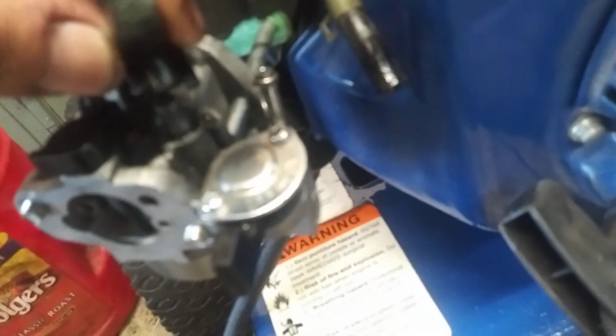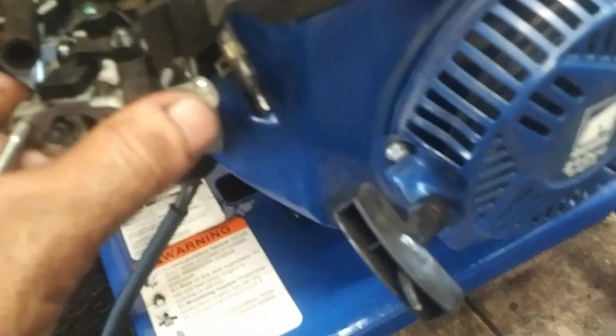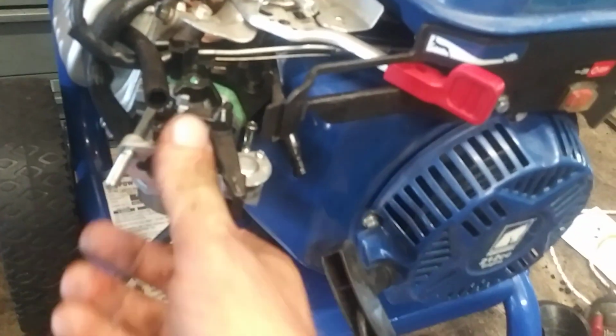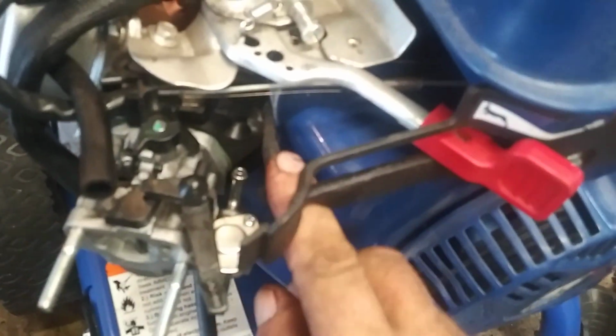Alright, and then put the choke arm on, so we can get a good view. So this goes right on here, and then the metal pin just drops right in there. Alright, now get it pushed all the way back. Make sure everything's pointing this way. And then we can put the air filter assembly back on. Oh, wait a minute. You know what? Forget that. Let's put the fuel line on first.